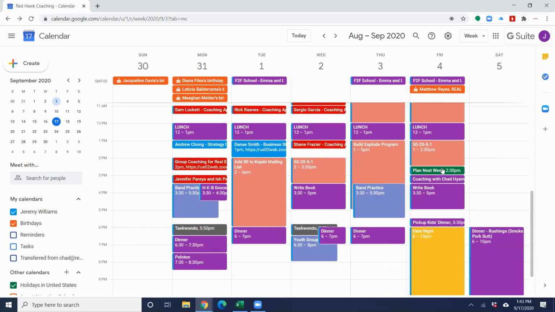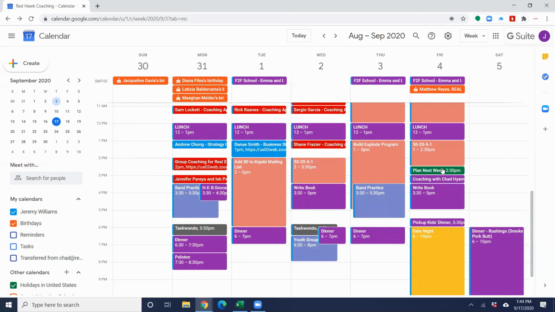Now, here's one thing that makes me a little different than most: I really believe in having the digital calendar, because if you don't have the digital calendar and it's written out, there's a good chance that at some point you're going to lose your calendar. If I lost my phone, I could go buy a new phone today, log into my Google Calendar, and I have my schedule. I don't have to recreate it. Now, if you're a person that needs the paper and needs to be able to write it out, go for it. Just make sure you don't lose it. It's probably one of the most important tools in your business.